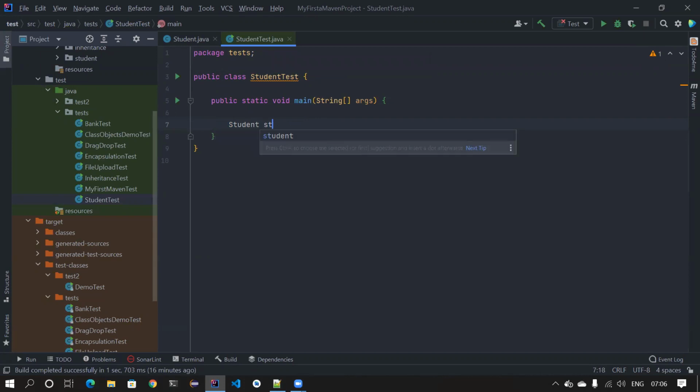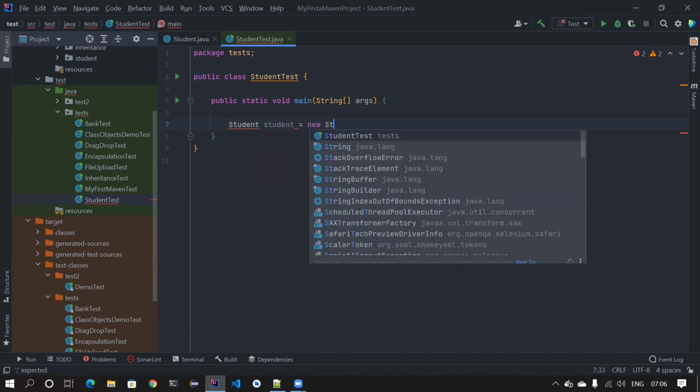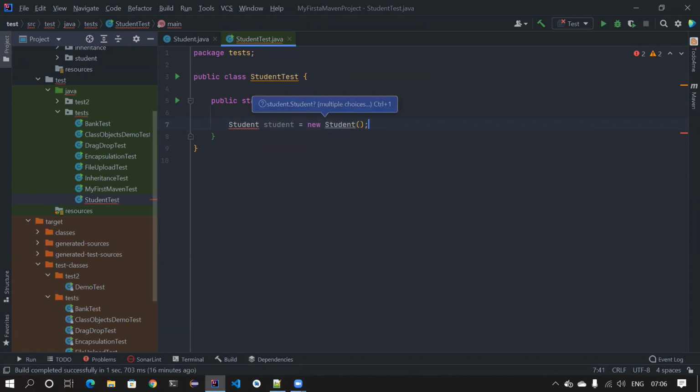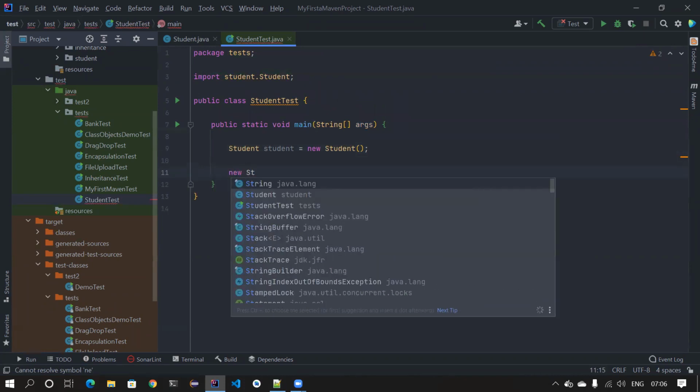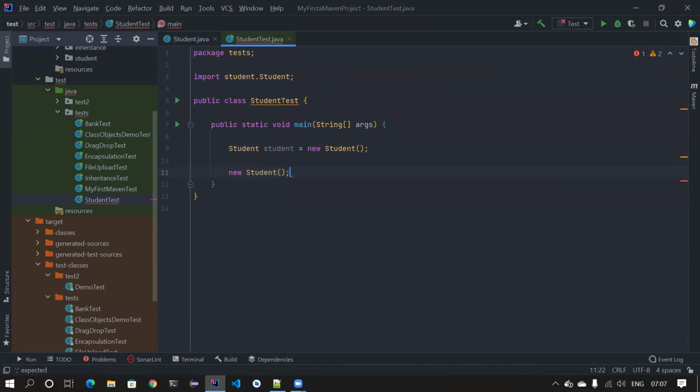So instead of typing Student new Student, instead of typing this whole thing, what you can also do is first type new Student, and then press alt and enter, and there is an option here, introduce new local variable, right? So you can type this. Yeah, so now it will create a new thing for you. You don't have to type the left hand side, so you can save a little bit of time, right? So that's all about it. Either way, whatever you feel fine, you can use it. So it's about how fast we are coding, right? We are not spending our time doing all these things. We are leveraging the IDE shortcuts to write our code faster, right?